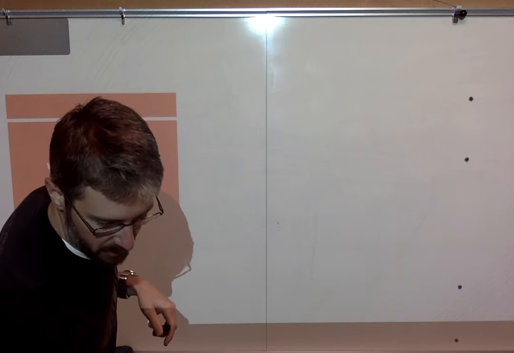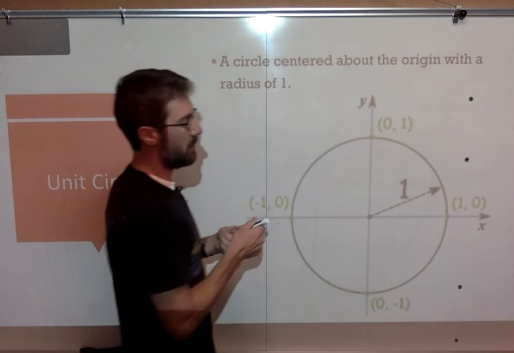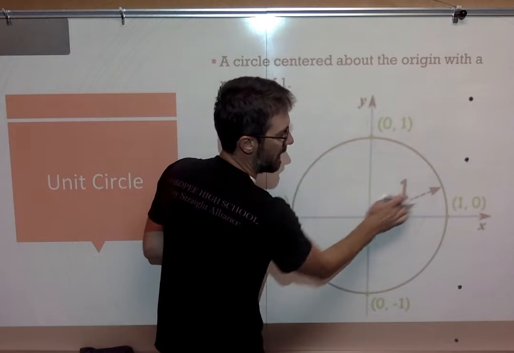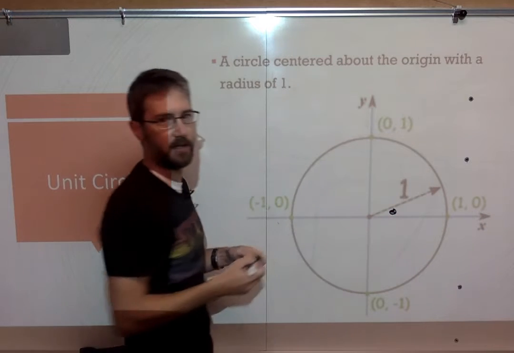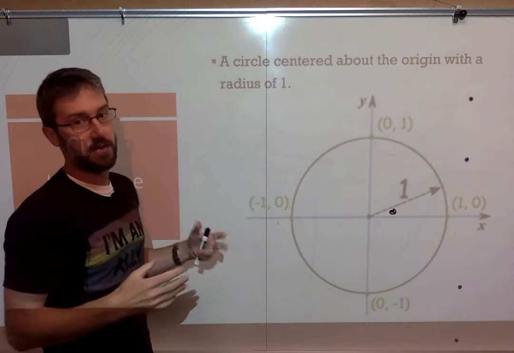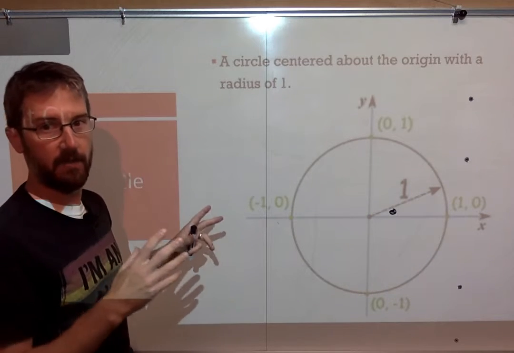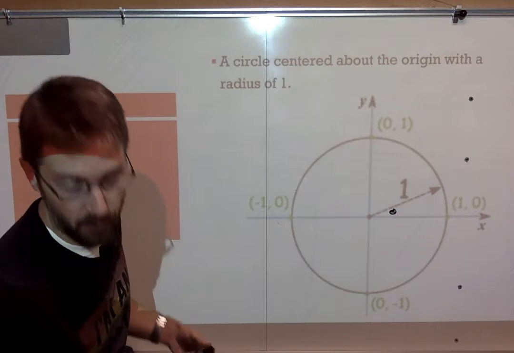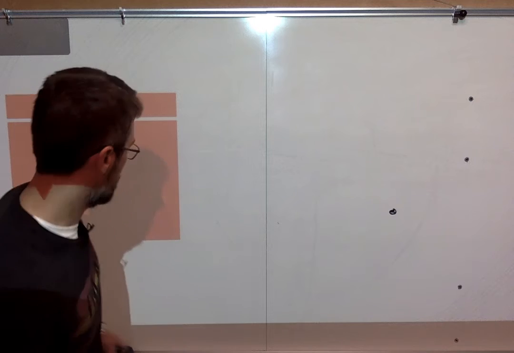Now, what's special about this is we can really think about this as any line, any angle of rotation we can put on the unit circle and then put our little angle symbol there. And from that, we can use the coordinates to figure out all of the trig ratios of the various angles that could be on the unit circle. So really any angle can be used on the unit circle.